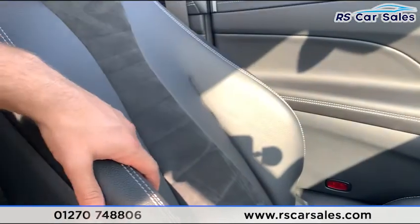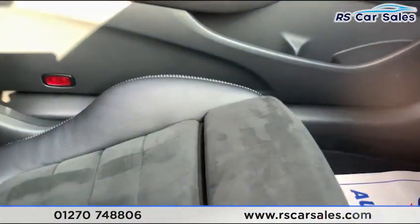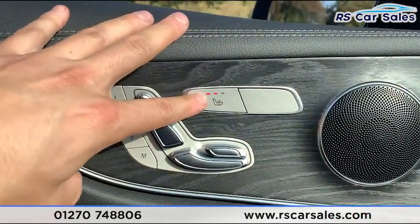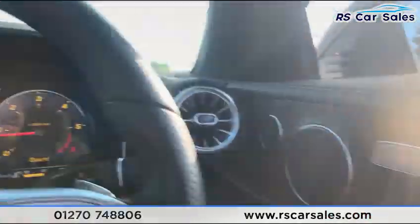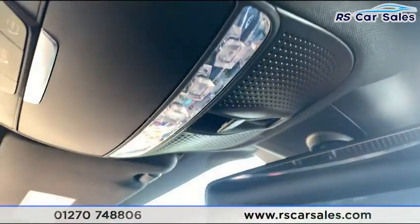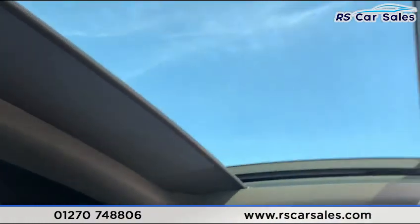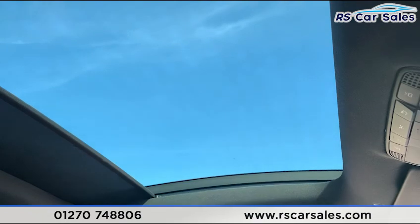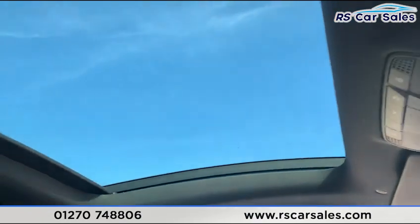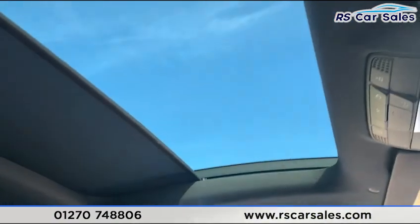Here's a look at the passenger front seat, which is half suede and half leather. The front seats also have extended thigh support as you can see just there. The heated seats work exactly as you'd expect — as you can see, they do. To close the panoramic roof, press that button and it will close, working exactly how you would expect it to. The blind can also be opened or closed independently.